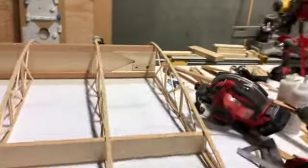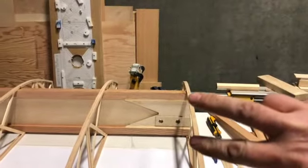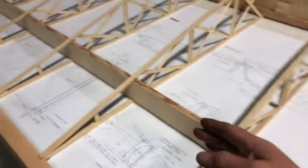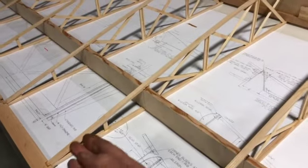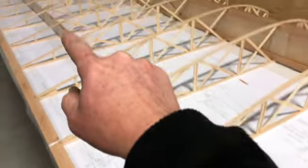I slid all the ribs in, got them into position. I set up that mock-up that you saw in another video. And then when I thought everything was good and square, I just went back, glued up the main rib first. Glued, glued, glued, glued, glued. Got it all into position. Came down to the rear spar, flipped it down. Glued, glued, glued, glued, glued, glued.